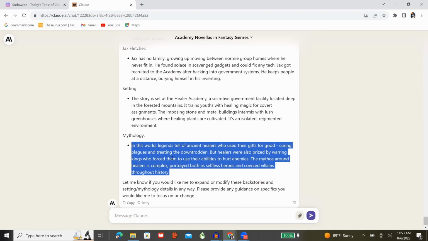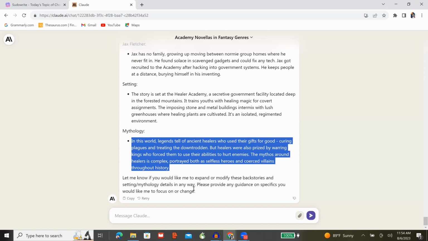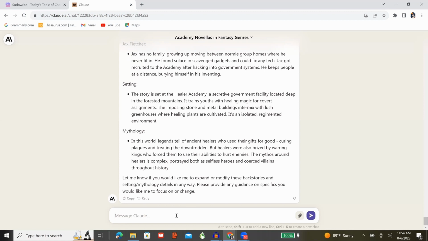I would want to have more information about the Healer Academy. Are there some people that go to it, and feel that it's prestigious and they're excited? Are there people who return because they are part of families who have always been part of the academy and it's an honor for them, while others feel like they are more like a tribute and they really don't want to be there? I would need to be able to understand all those intricacies to make my story solid. I could ask to expand or modify these backstories to ingrain this information.